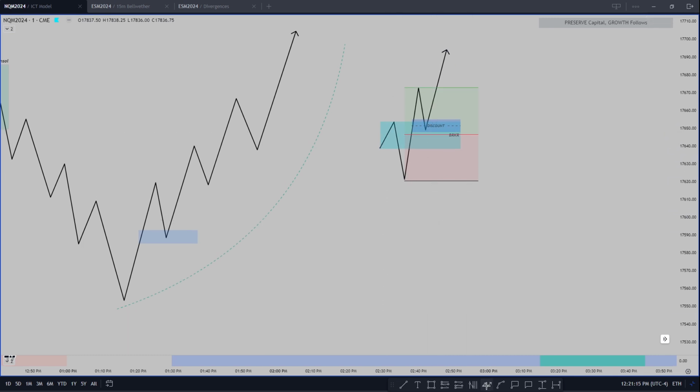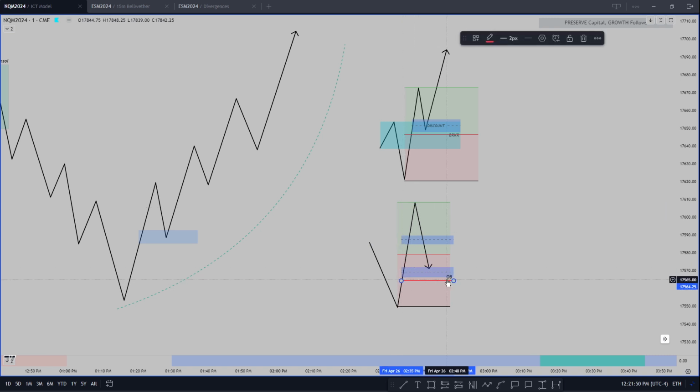Now, the other entry method you may see is when there's maybe a lack of a breaker. You maybe just get a market structure shift with no clear breaker, or just really an expansion leg. Then you will be using a discount fair value gap. So if there's a couple fair value gaps in premium, we're going to avoid those altogether. And that means if you don't get an entry, there's no entry. There's no opportunity to go long. But you're going to be targeting a fair value gap in discount in this case, and preferably also utilizing an order block that's within that displacement leg. It should line up either on top of the fair value gap or below it. Most times it's below it.